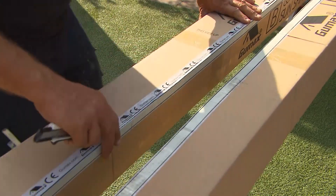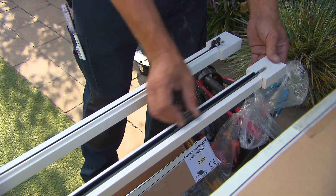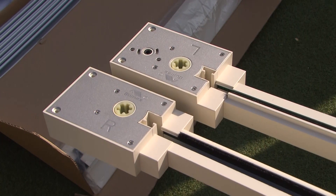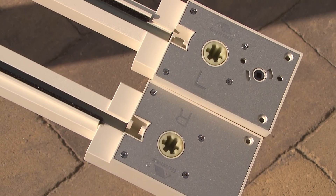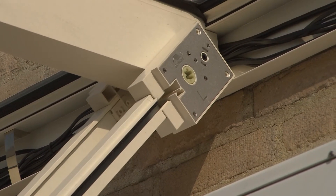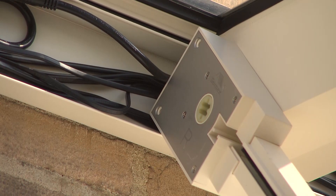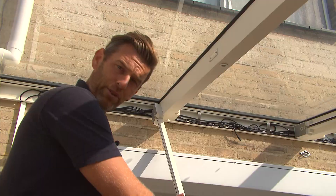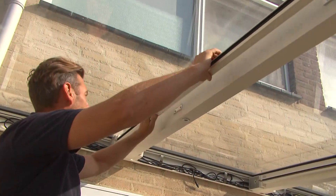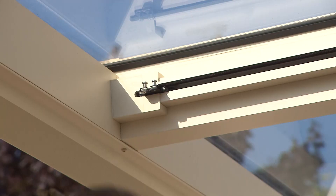Then you can install the guide rails. Check that they work properly — if you run the guide rails up or down, the top of the rails should move the mechanism. Get the rails ready in place with the mechanism at the top. In each case, you have one for the left side and one for the right side, which you can see from the marking. We are now going to install the conductors. Make sure the mechanism of the drive is at the top, and then you are also immediately on the right side, being left or right. We are now going to snap in the guides — hang it at the top and click it in. Do the same for the right side. Once everything is clicked in, slide the guides all the way down. Fix the rails permanently to the veranda.